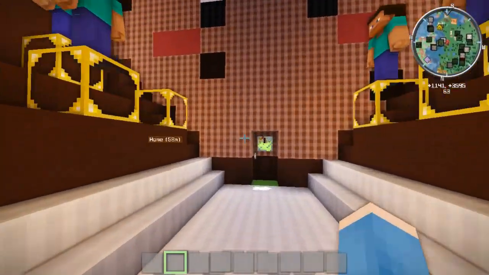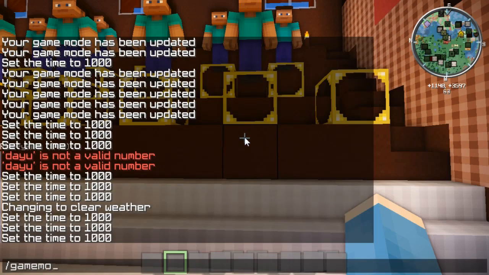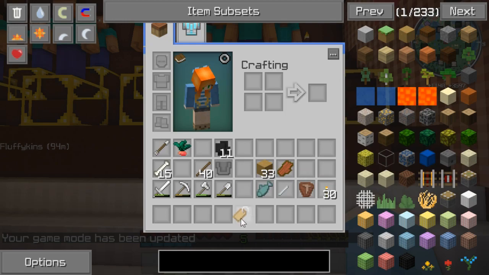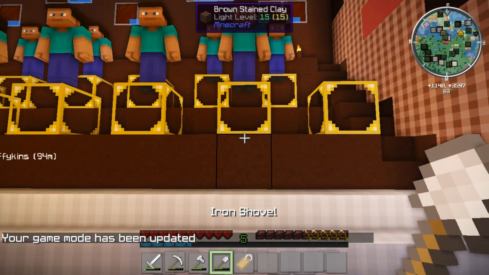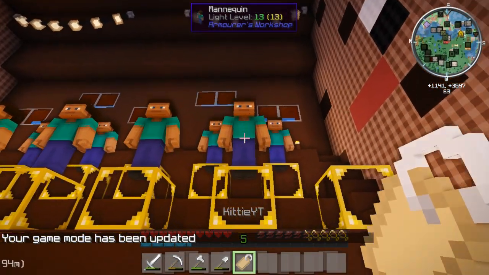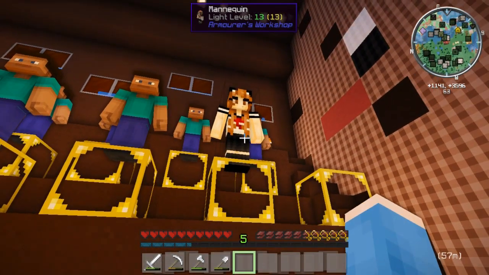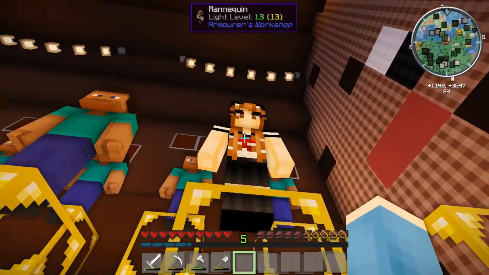So let's go ahead and take our name tag. Hold on, let me put myself back on survival mode. There we go. All right, so I have the name tag already for Kitty YT or Kitty YouTube. So we're going to place Kitty over here. Boop. There we go. Oh my gosh, your skin is so cute. I love your skin. Let's go ahead and give you a pose.